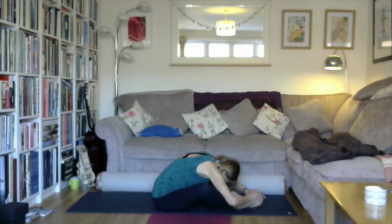Allow your forehead to soften, your gaze to soften, letting go. Stay with the breath, stay with the sensations. See if you can soften even further in that lovely pause at the end of the out-breath. That's it, go gently. We hold a lot in our hips. We hold a lot physically and emotionally.